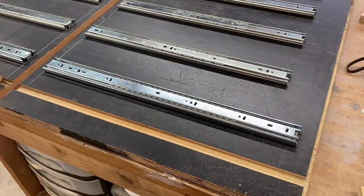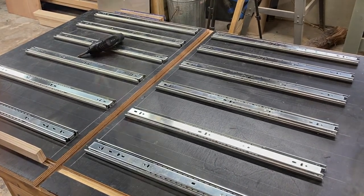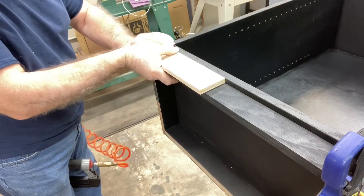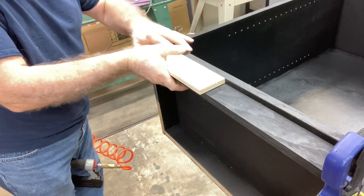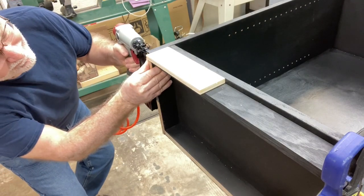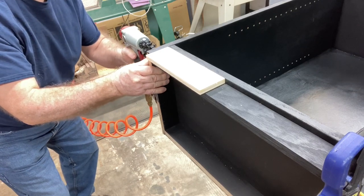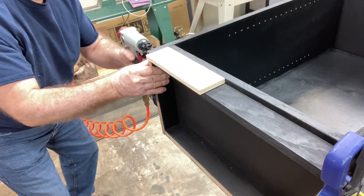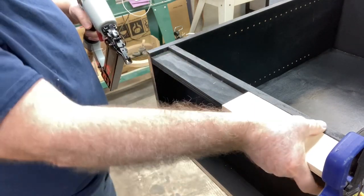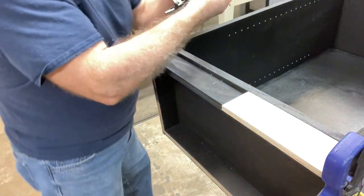You'll notice I have a longer drawer slide at the bottom — that was one I had in the shop; the design was changed and we added that sixth drawer. Earlier on the bookcase side, I forgot to put this front piece in. No tape measure — I'm using a half-inch piece of plywood to put this front piece in. I like having it recessed back about a half-inch, and this plywood spacer is perfect — a lot more accurate than trying to use a tape measure.